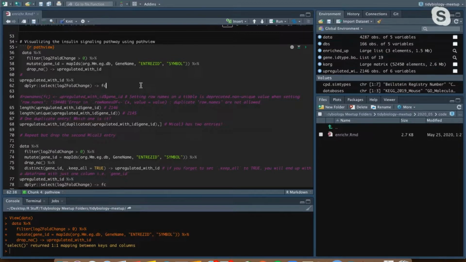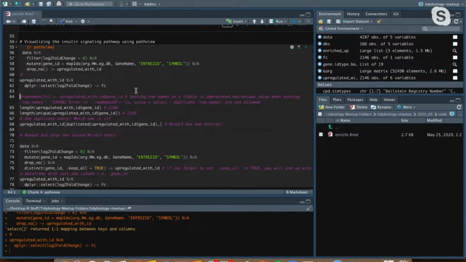So to prepare the data set that is necessary to do pathview analysis, the first thing we do is make a data frame with just one column that just contains the fold changes for the genes of interest. So again, we'll just do upregulated with ID, pipe it into select, and select the log2 fold changes, and save it as a data frame called FC.